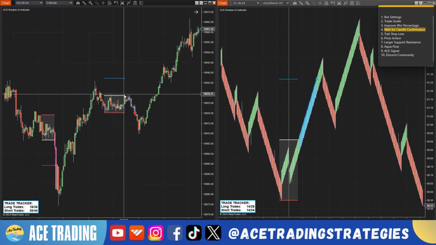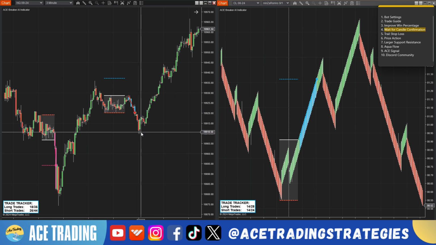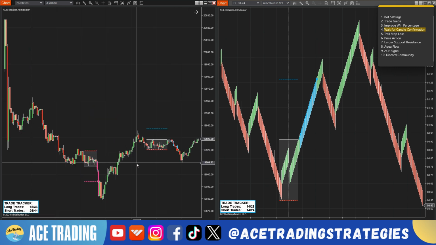So in this case here, if I had traded the confirmation, I wouldn't have got into that trade there, would have left it, and it came back here. I could have then entered long and got a nice long here. Vice versa, if I traded the short, that would have been a nice short there. So we could have got 2 wins off that, okay?